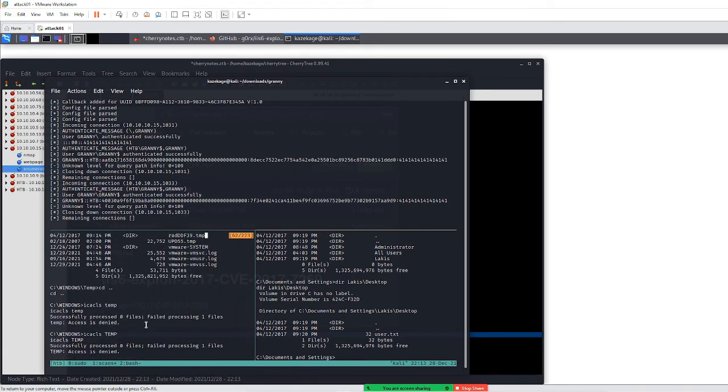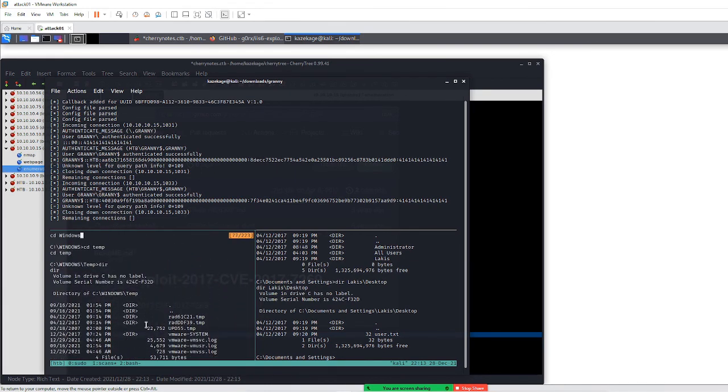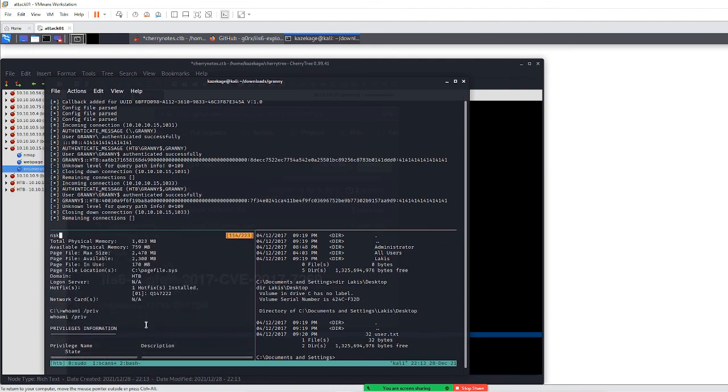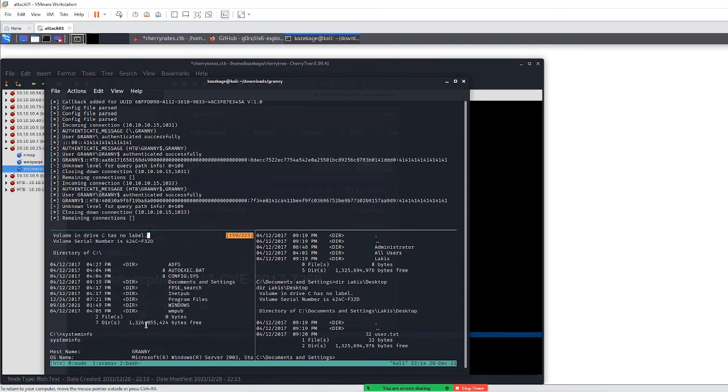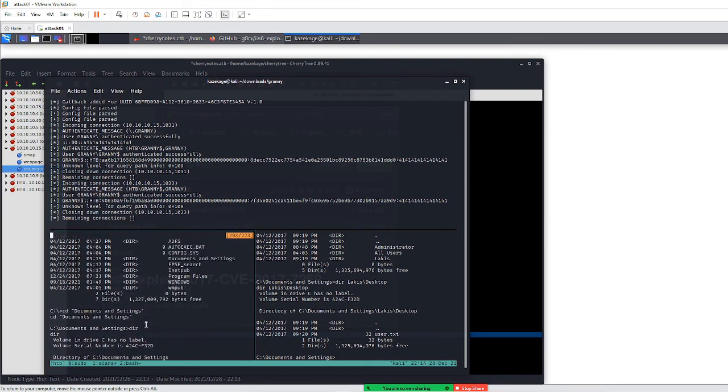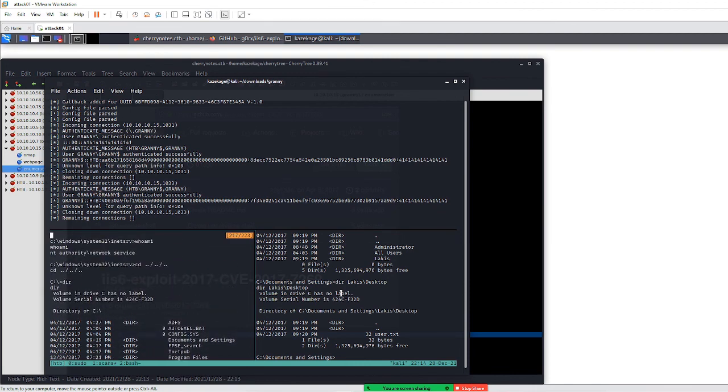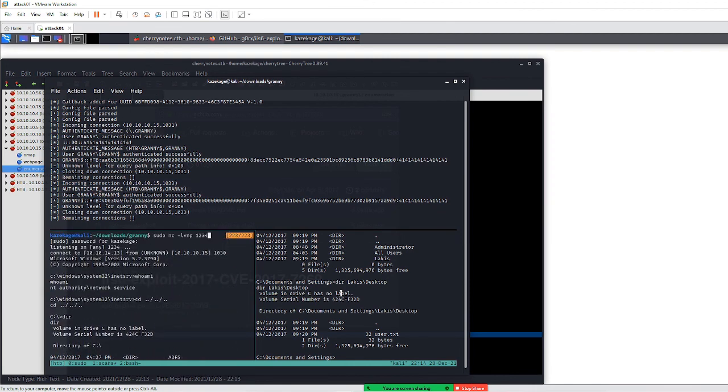And then we escalated our privileges because this was using an end-of-life system, Windows Server 2003. And we were able to use this token impersonation tool to go ahead and grab a token and run our command as the account it impersonated via that token. Any questions, y'all? That was it.